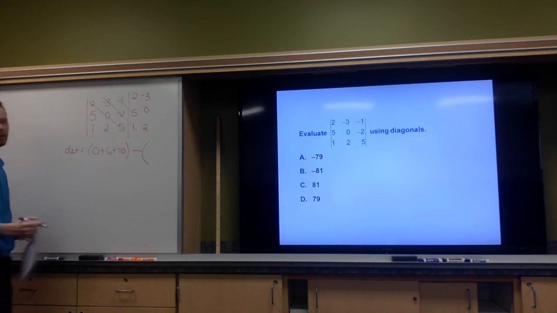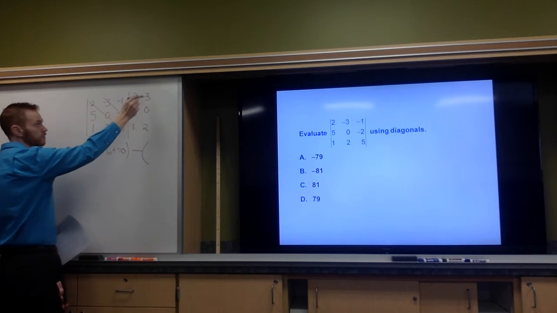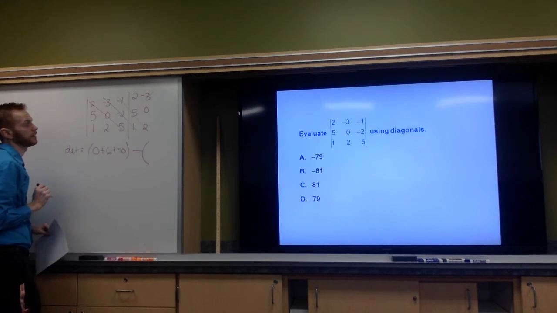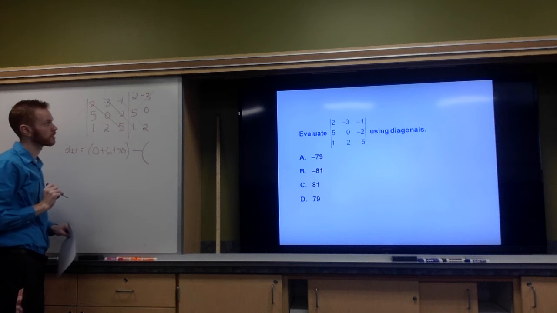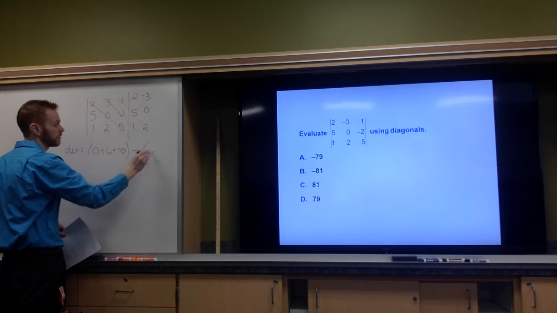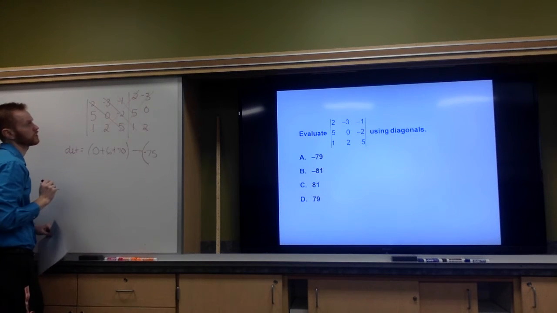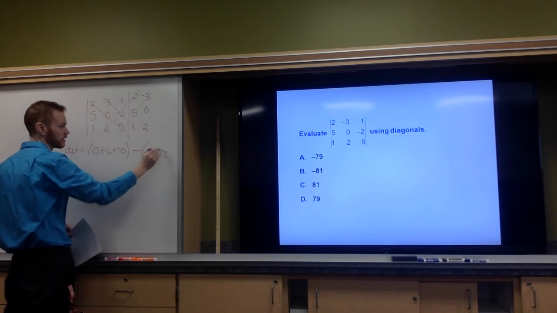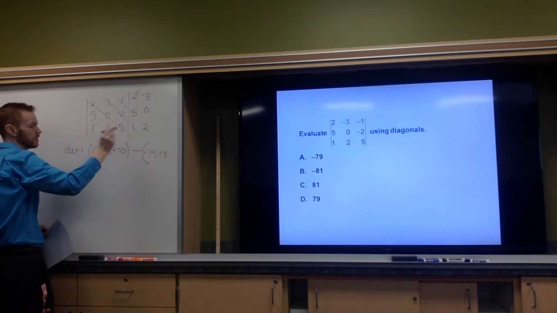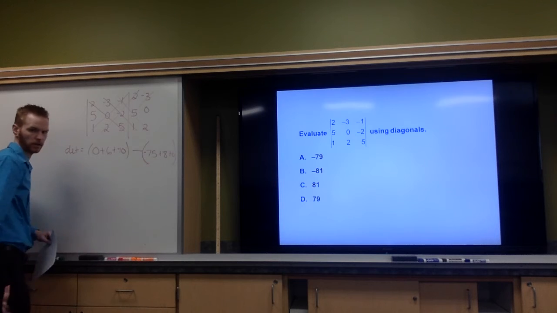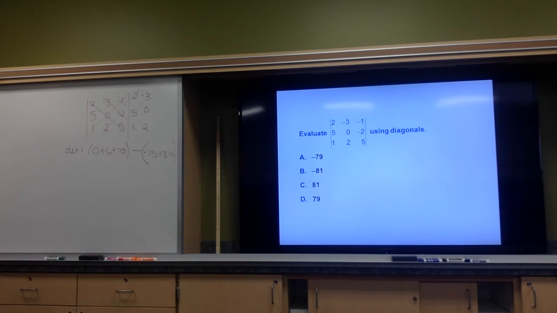All right, now let's go the other direction. So from here, I get 5 times 5, which is 25, times a negative 3 is negative 75. This one, 2 times 2 times 2, which is 8, with a negative there, so it's a negative 8. And this one's 0, because there's a 0 involved. So if I multiply them all by a 0, we're done. All right, now we simplify.